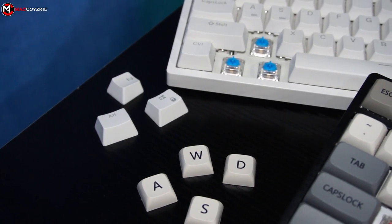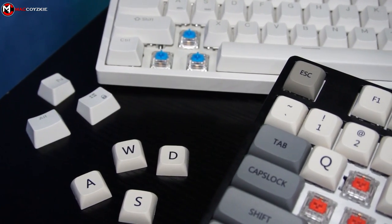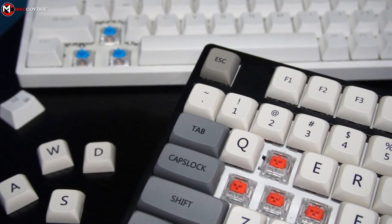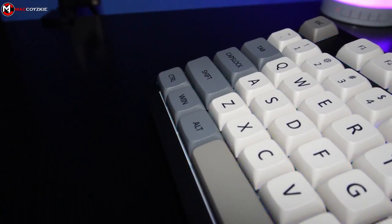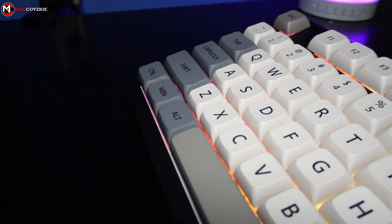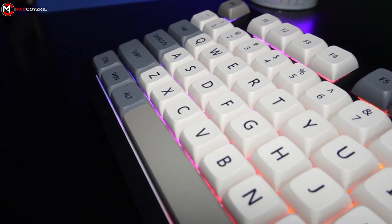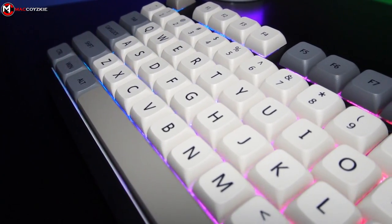Now let's talk about my thoughts about the build. I'm coming from blue switches, and these Jwick red linear switches are the best, for now, in my opinion. I love how soft they are, and the sound of the keyboard is just simply satisfying for me. My only issue with the switches are the uneven pins that don't fit correctly in the PCB. I'm not sure which one to blame, the switch or the PCB.